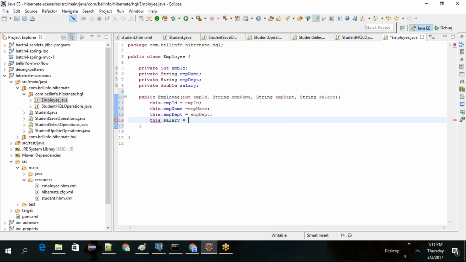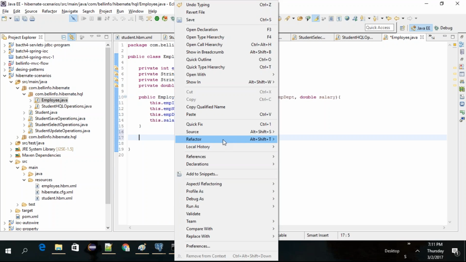I should have taken a smaller one, right? It's okay. Updating everything. So you are assigning the values. Oh, it's double. And then write your two string.